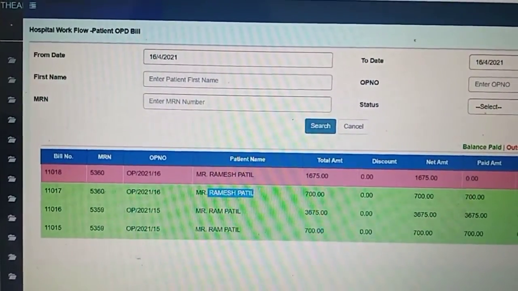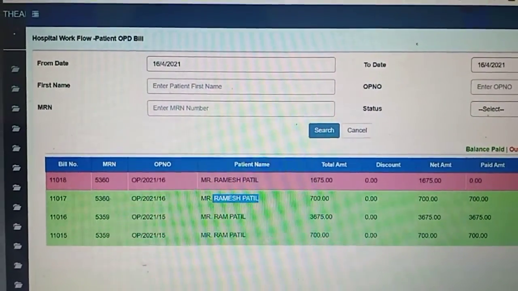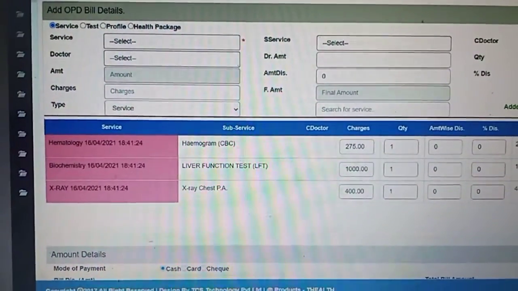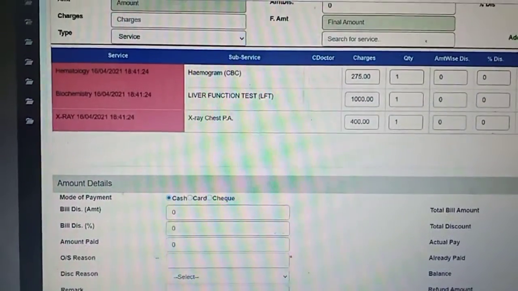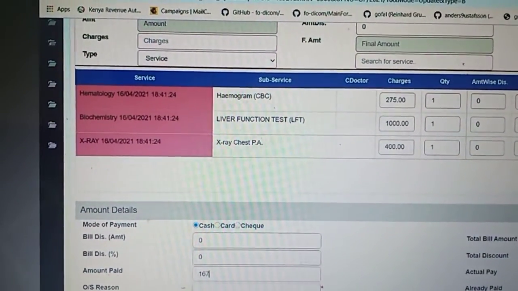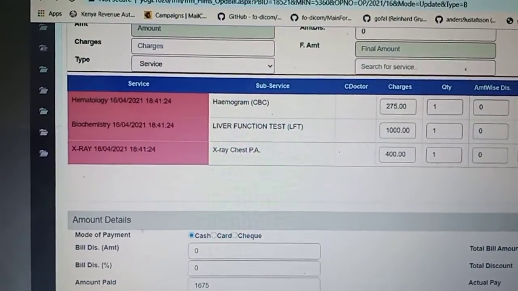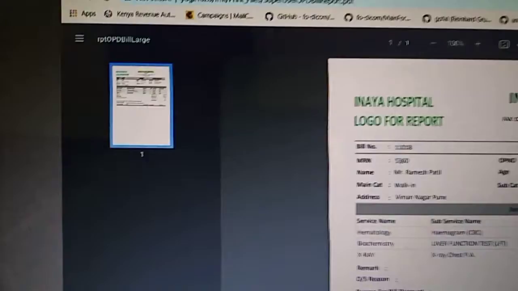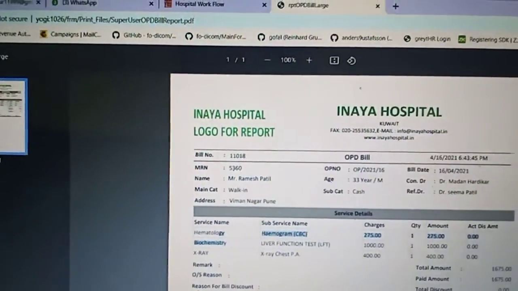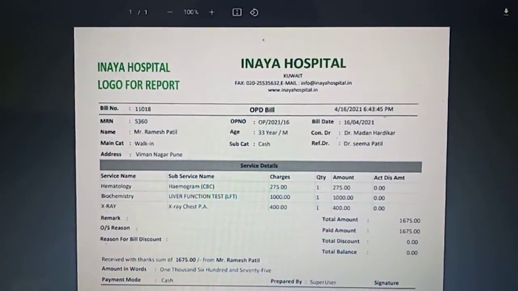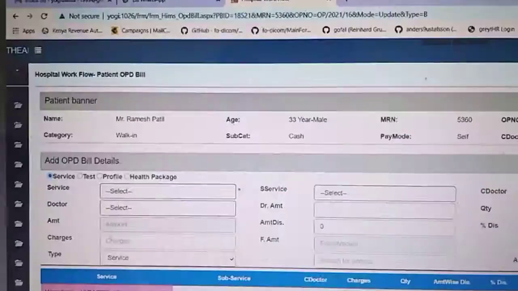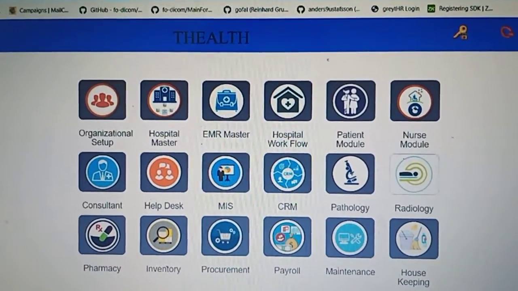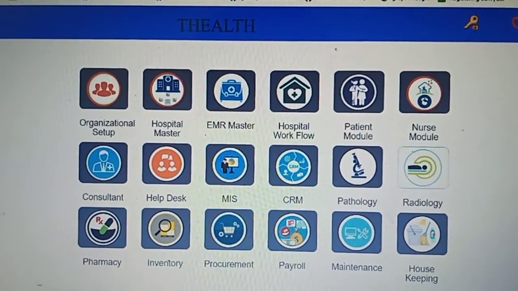Now the patient went to the doctor. The doctor has requested some indents, such as CBC, LFT and X-ray. So this indent will be taken care of by pathology only after the patient pays the money. Okay. So I am generating the receipt for the patient again and giving it to the patient. Once I generate the receipt and collect the money from the patient, the request will be placed to pathology and radiology. So let's go to pathology. Just give me a 30-second break. One second.